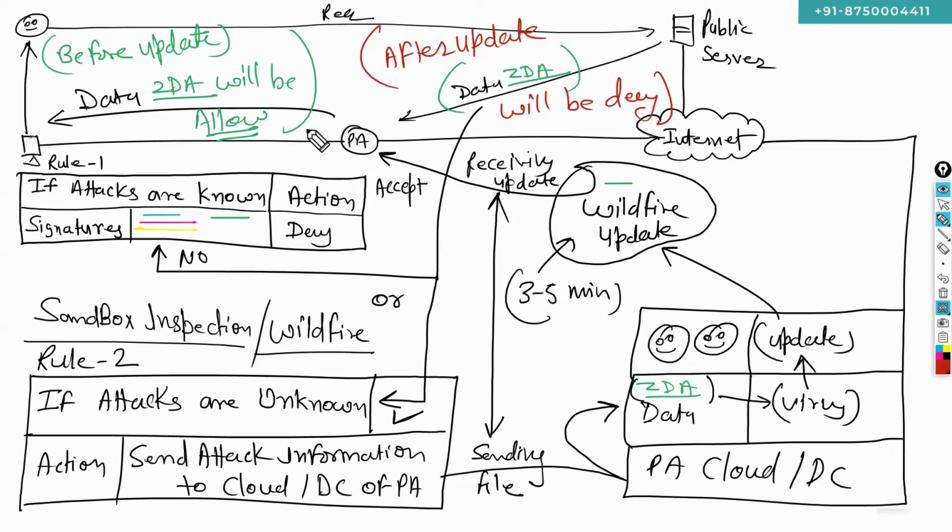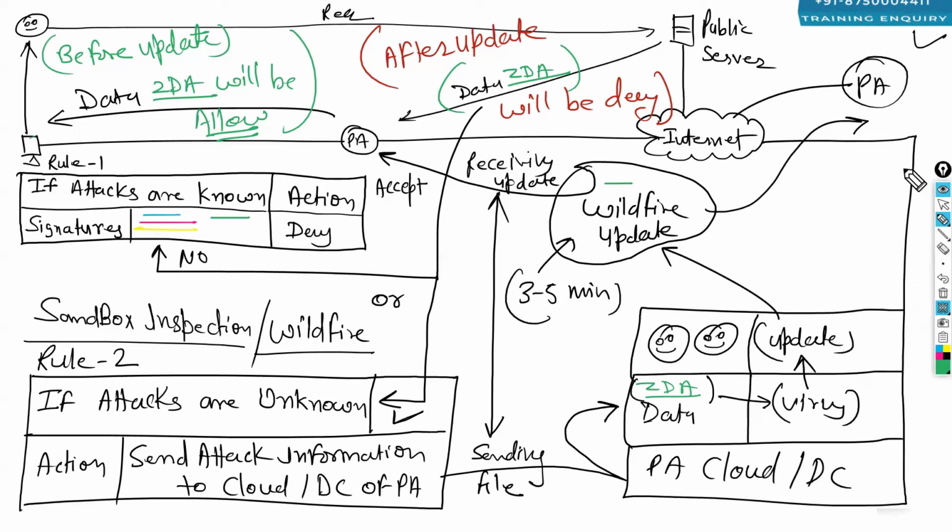Okay, now suppose you are not the first victim. Here we have a Palo Alto firewall connected, and here we have another Palo Alto firewall connected. Now same thing, assume you are here. When you are not the first victim, what will happen? Any attack will happen on any organization. The firewall will send attack information to the cloud. The cloud will generate an update. That update will go to that organization as well, and this update will also come to you. The attack which is unknown for you, still you are getting the update for that.